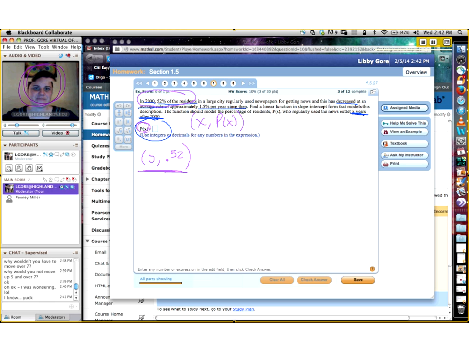Let me also point out that they have given you here the y-intercept. We just said on the last problem that a y-intercept is always going to have 0 as its x value and then some value for y. That is where that graph is going to cross the y-axis, just because of how they have this problem set up. Okay, the other very important piece of information is that it decreased at an average rate of approximately 1.5% per year since then. We learn in this section that average rate of change is slope. So whenever you see average decrease, average increase per year, that's going to be your slope. So let me get a different color.